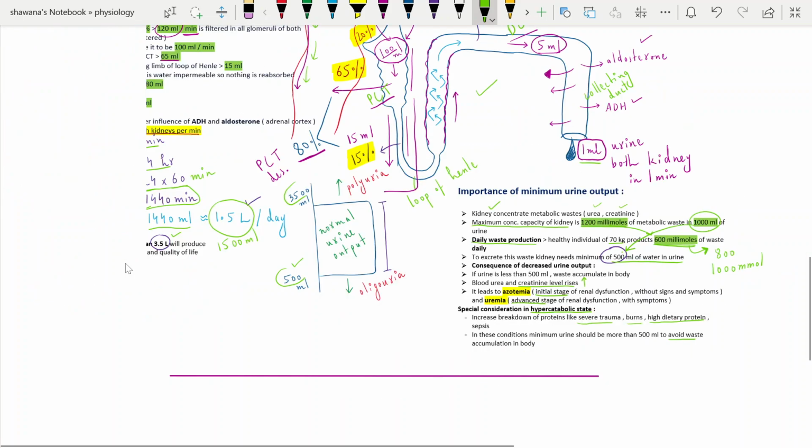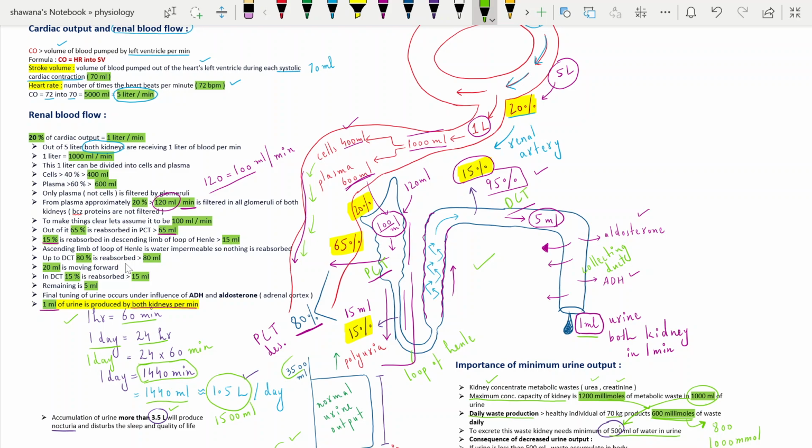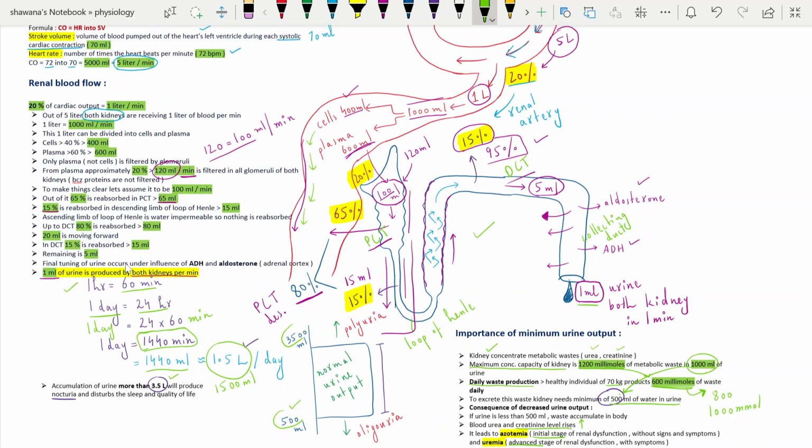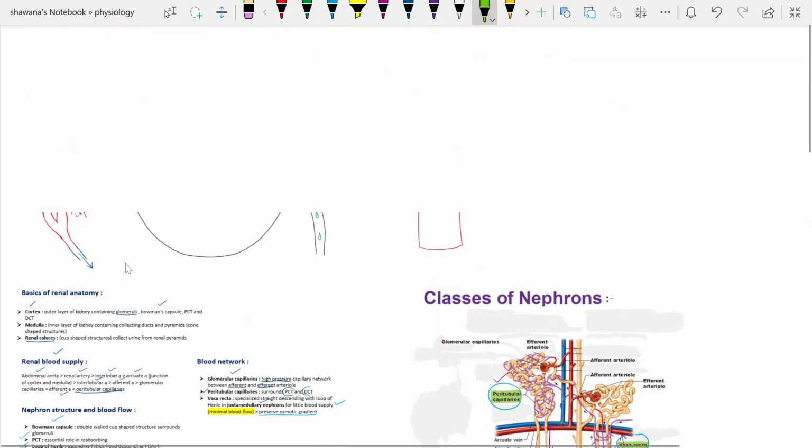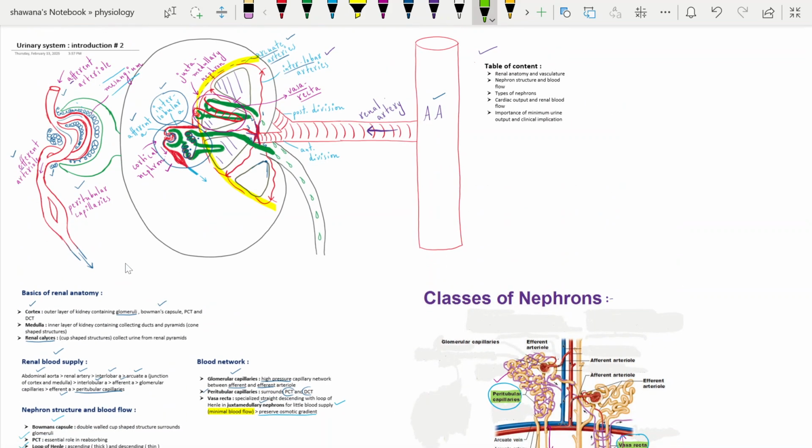So this was the cardiac output and the urine formation process, and it's the generalized and basic concept about how the urine is being formed in both kidneys under the time limit, and what is polyuria and oliguria. So this one was for today, and we'll discuss the glomerular filtration rate in series in the next videos.